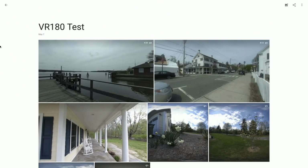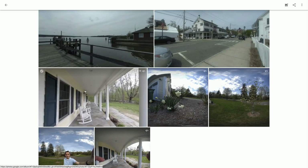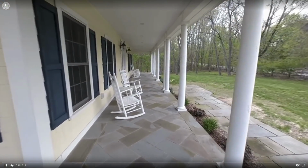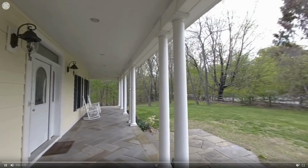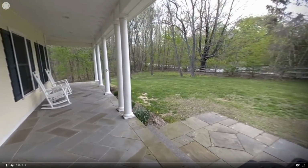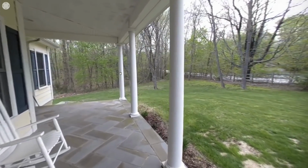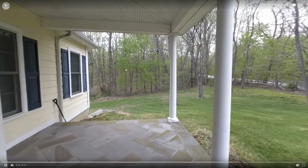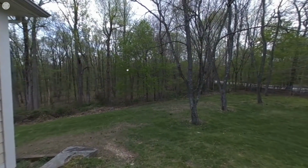Another thing that I found to be pretty nice about the camera is that it has a decent stabilizer on it. So if you do want to subject your viewers to some motion, you can do that, and it may not make them sick. It will maybe give them a good sense of motion there. So I'm going to pull up this image here that I shot on my front porch as I'm walking around, and you can see it's not bumping around all that much even as I'm walking here. It's very smooth, and it might be a nice way to convey some motion in a shot here without making your audience totally sick, but everyone's mileage will vary on that, of course.